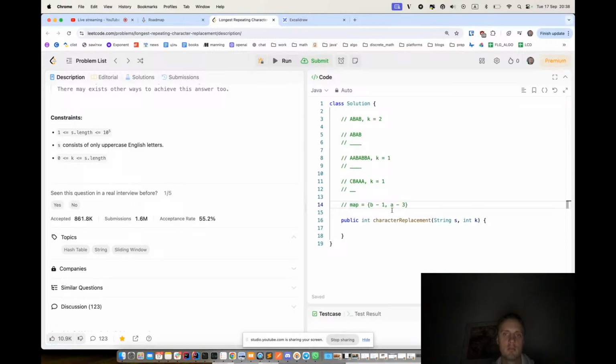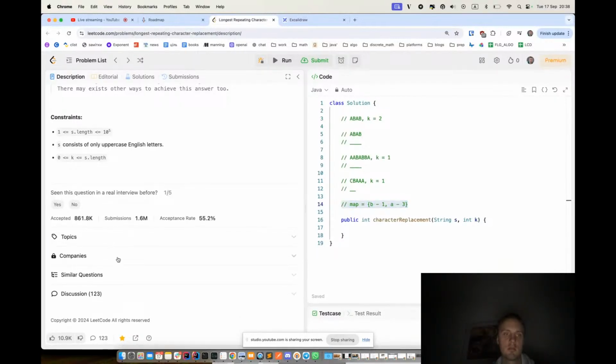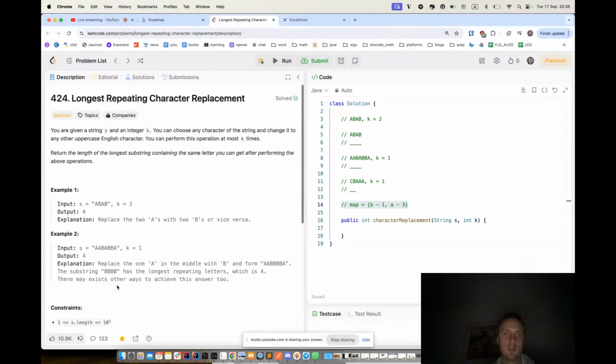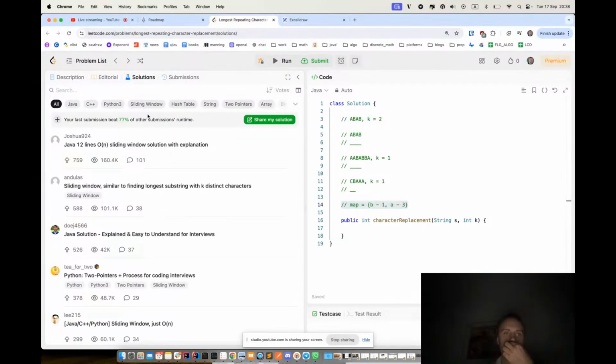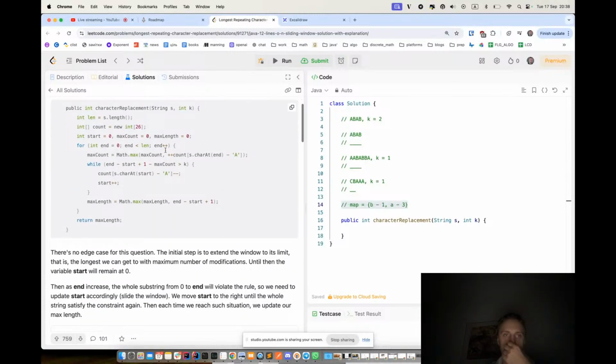So am I sure that this is the correct implementation? Let me check tutorials. We don't have any. Let's check here. Yeah, so we have some implementations here. We have the length of our string, and we have a hash map. Okay. We have start, max count, and max length.